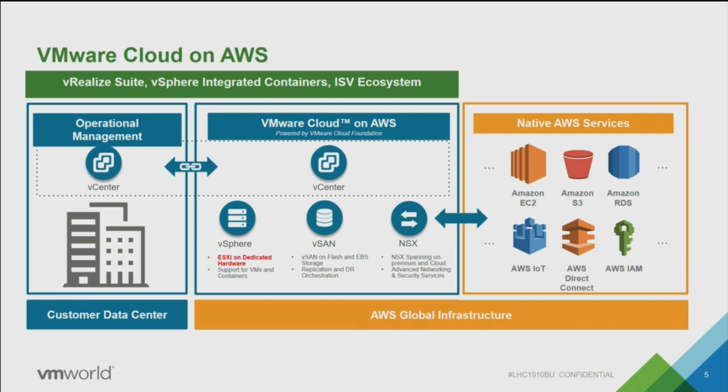There's a number of issues if I actually do need to recover from this. It's going to cost us a bit of money and it's going to take a while. Because VMware Cloud on AWS is in that same region and in that same data center, all the traffic's east-west. You don't have egress charges all of a sudden, and you don't have a slow bandwidth issue bringing those back down. So if you're going to recover to VMware Cloud on AWS, all of a sudden you don't have these additional egress charges and you can recover very, very quickly.